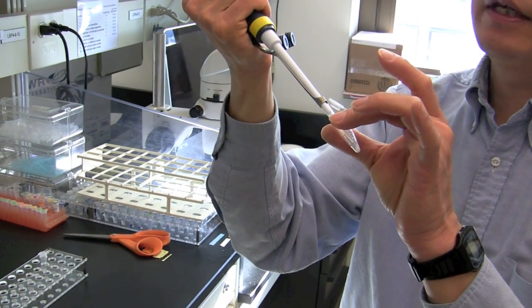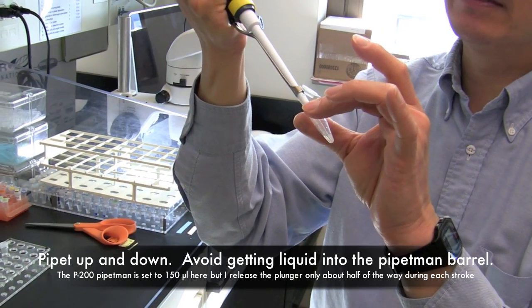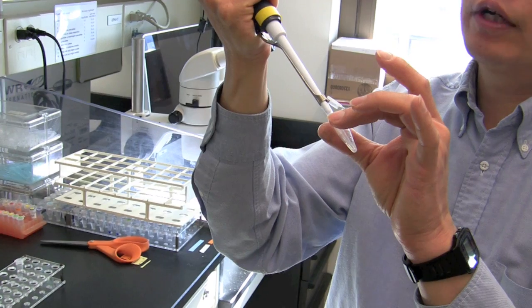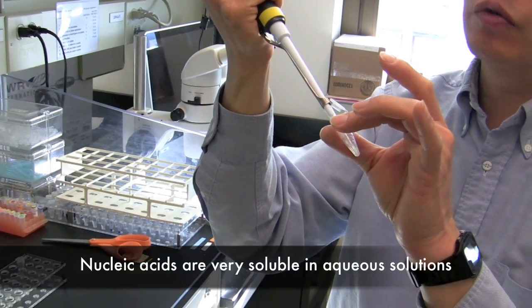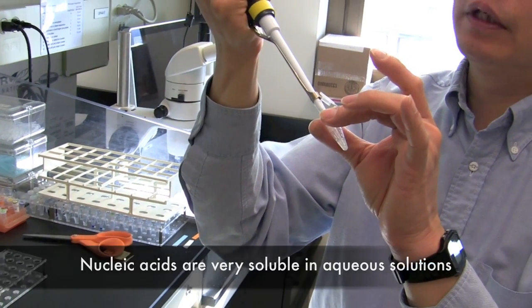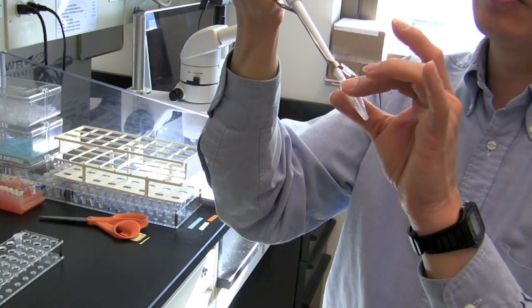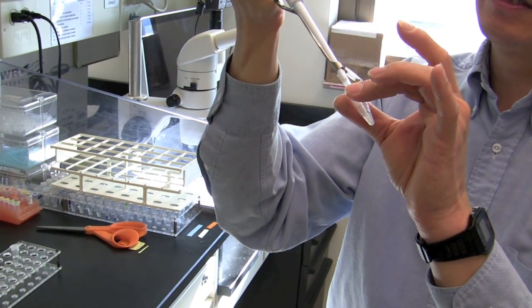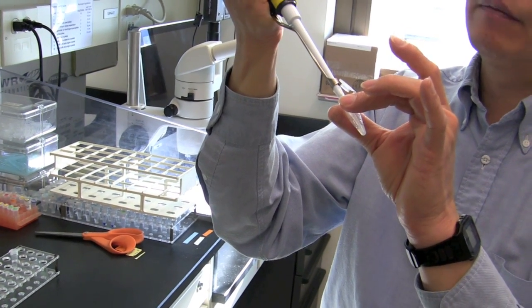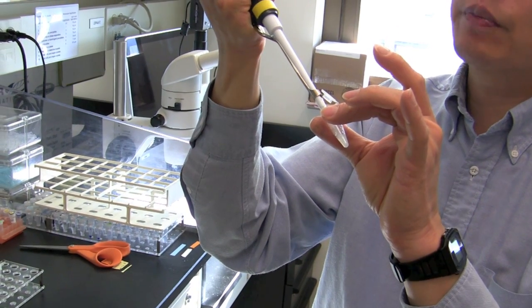The way I resuspend it is I'm blowing at the pellet, and I'm actually trying to grab onto the pellet. As it travels through the tip, it gets broken up. Because it's mostly nucleic acid, it goes into solution very easily, but it has to be broken up to dissolve properly. So you can see within a few seconds, that pellet is starting to disappear. The solution is becoming more milky. I want to resuspend this to the point where I don't see any clumps, where it's essentially a homogeneous solution, at least a suspension.